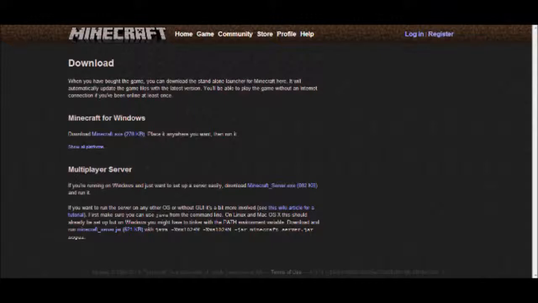Browse. I don't think I have Notepad++, no, I guess I don't have Notepad++. So you just open it with Notepad, it works too.